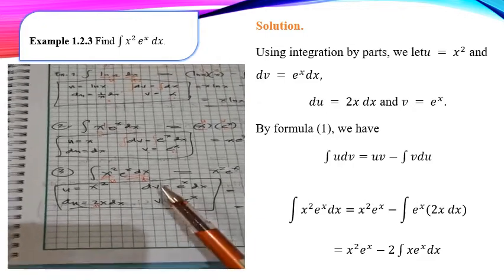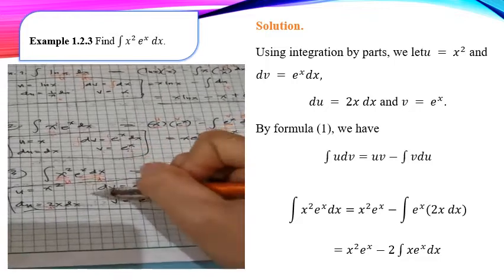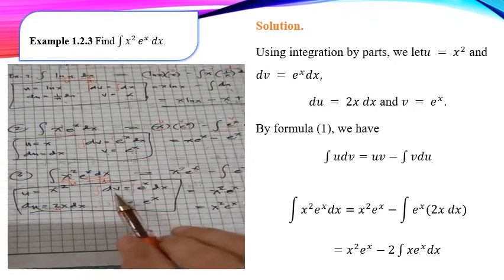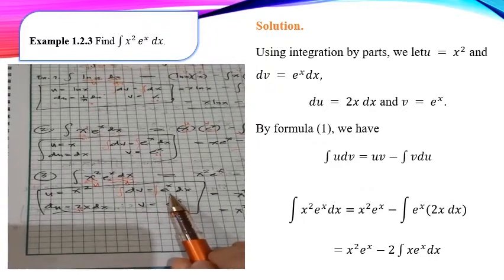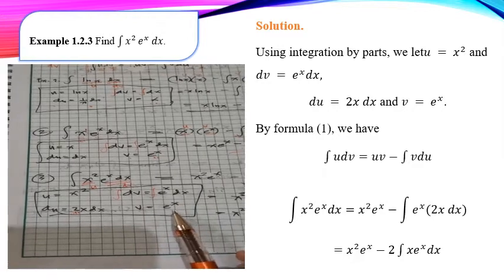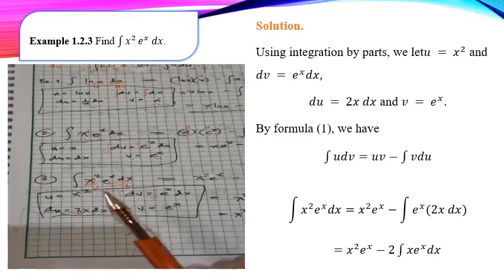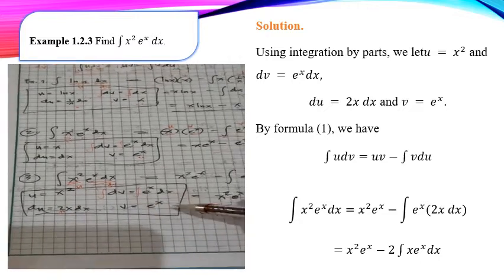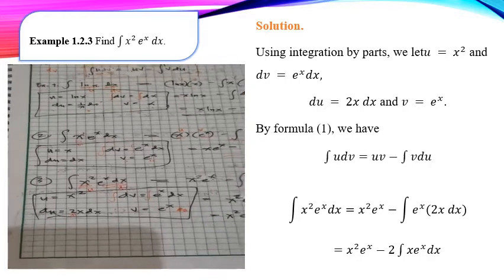And then, we have dv is equal to e to the x dx. So, integrate natin to both sides. So, integral of dv is v na lang. And then, integral of e to the x from formula number 3 sa techniques of integration, we have e to the x. Okay, dito class sa pag-determine ng variable, pwedeng wag na muna kayo magdagdag dito ng C. Doon na sa final answer natin.